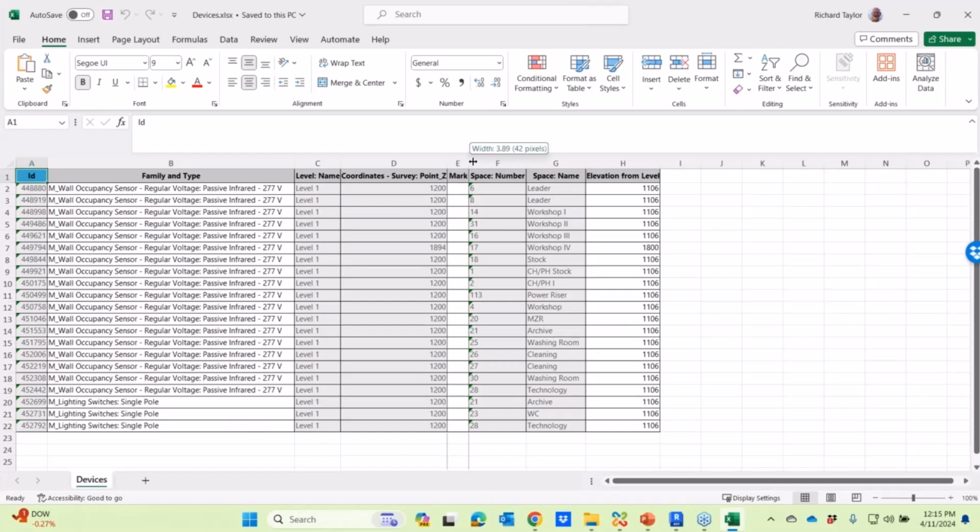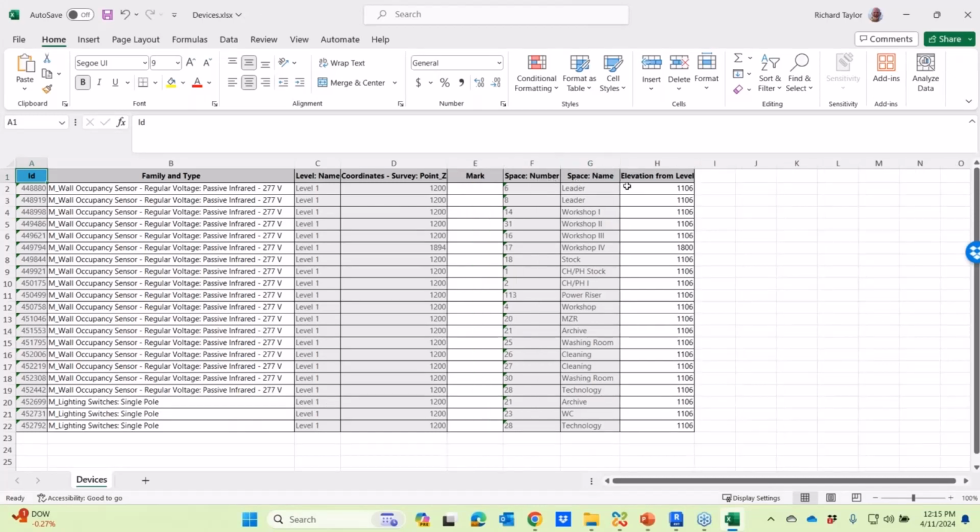For quality assurance, quality control, I can see that maybe all of these should have been at 1200 millimeters. So I'm going to enter the elevation from level, and do a Control-C, and copy this information down. All right, so I've updated that. Since these are on Level 1, I'm going to start with the mark number at 100 and then 101, so I'm giving it a sort of sequence. Then with Excel, I can just highlight those two cells and bring that down, and it's going to update all of the values.